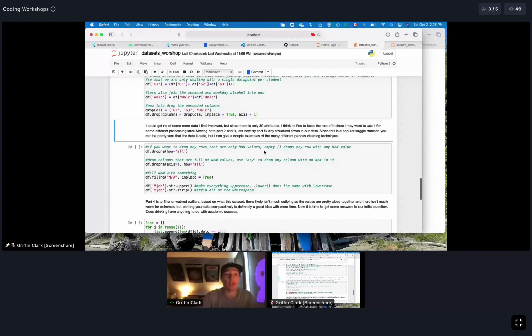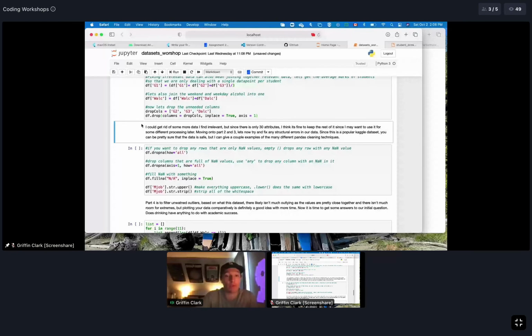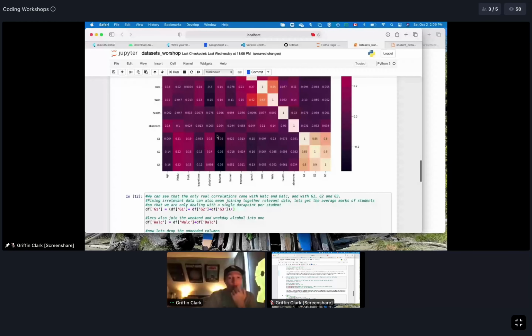So I was kind of just saying I could get rid of some more data I find irrelevant since there are only 30 attributes. I don't process it in this workbook, but it could be used for that if you wanted to do a bit more work.